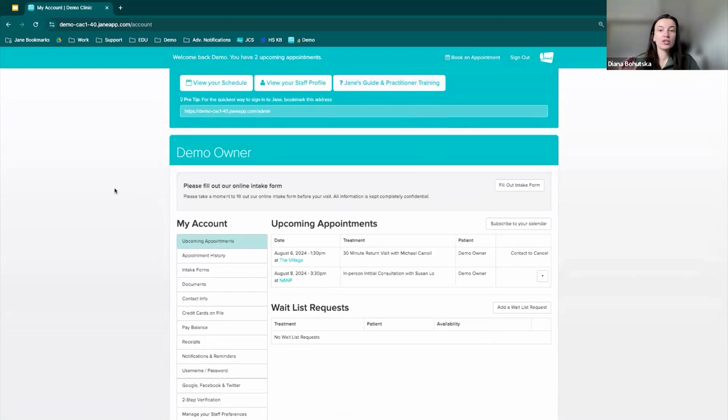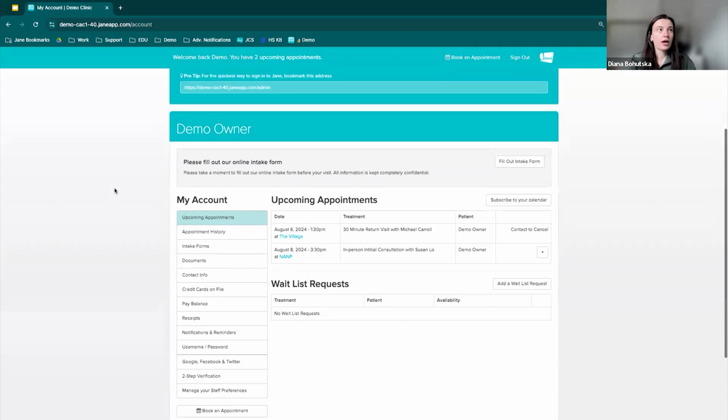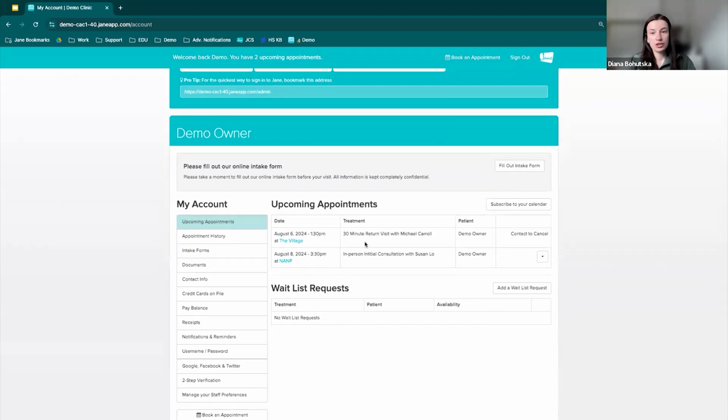There are a couple of things that they do have autonomy over. However, that's not a lot. For example, they cannot see their charting section. There are some things that you can share with them that they can review, but they will never be able to see their entire charting area. They will, however, be able to see their previous and their upcoming appointments. And if you give them the opportunity and the permission to cancel their own bookings, they will be able to either reschedule or cancel if it is outside of the cancellation policy.